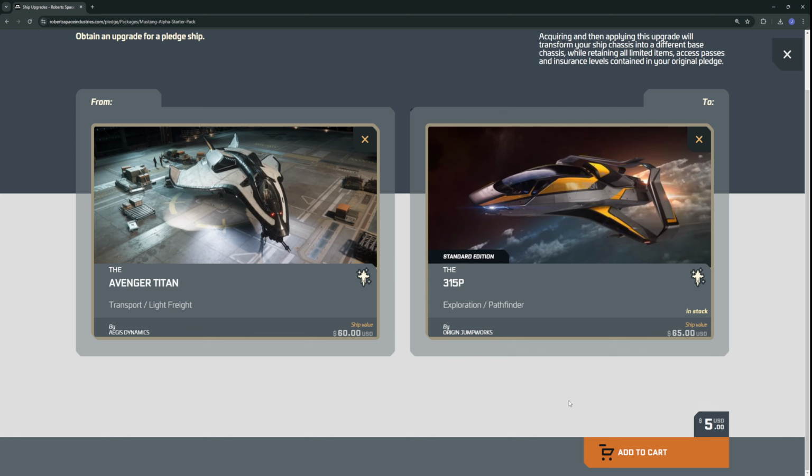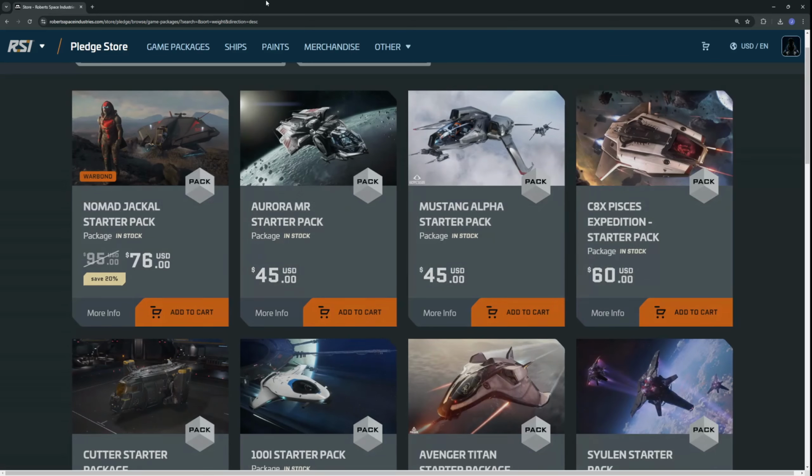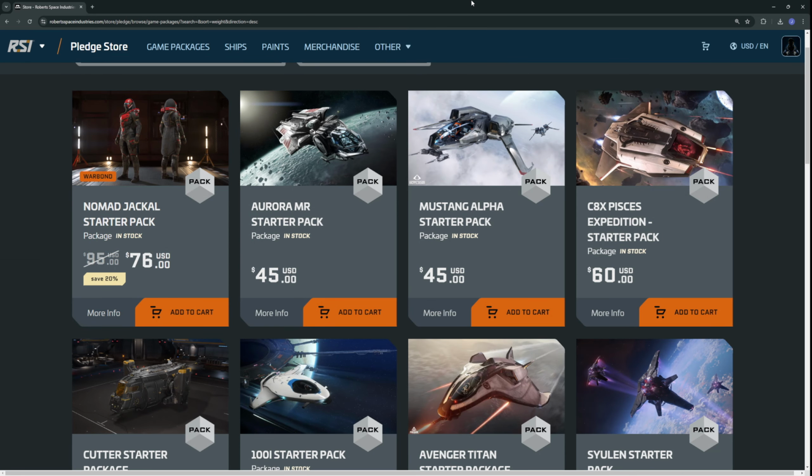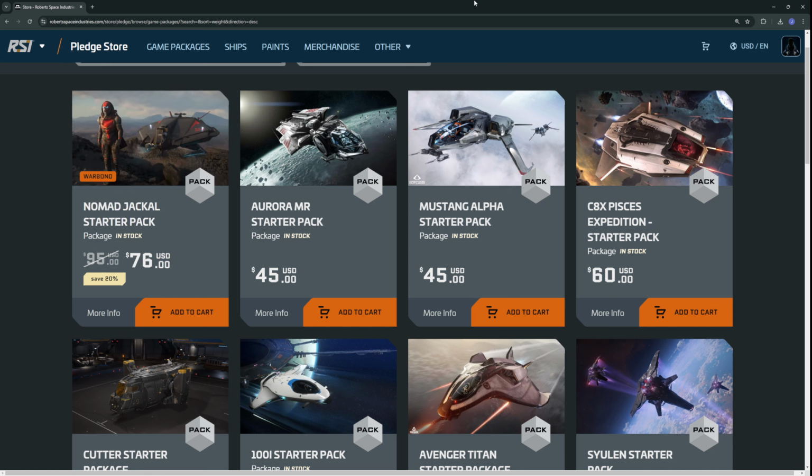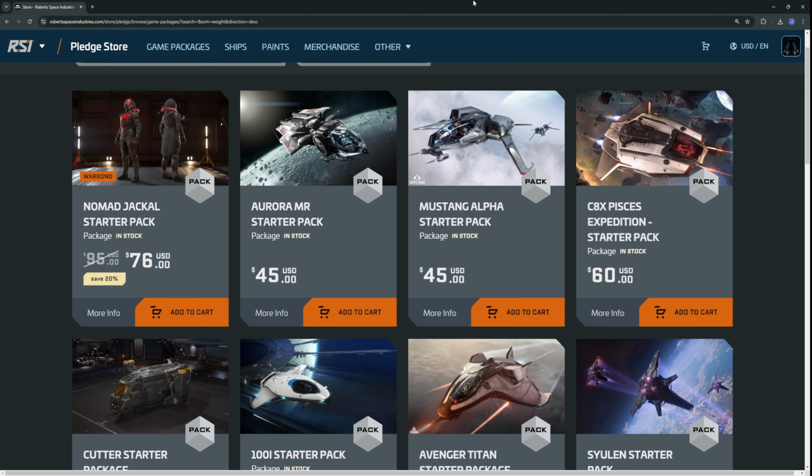Now, guys, this is just the basis of getting into the game. That's all I want to explain. I'm trying to get the basic ideas of getting into Star Citizen. You get your basic pledge ship, and then you're there. You're in the game, right? You have your game package in your ship, and upgrading is so easy. And the credits they give you towards it to upgrade to a different ship is just absolutely fantastic.